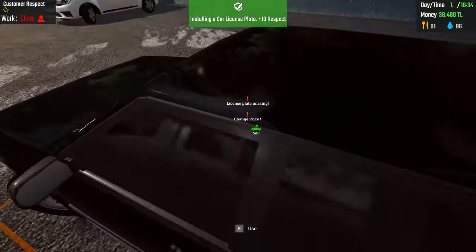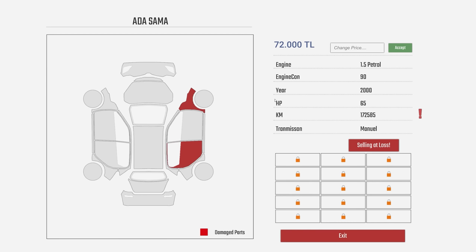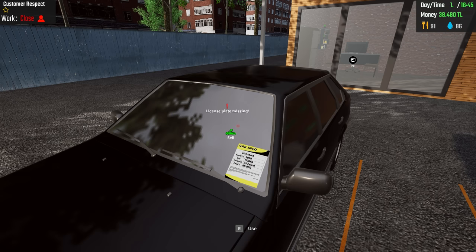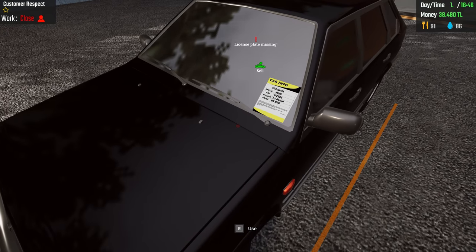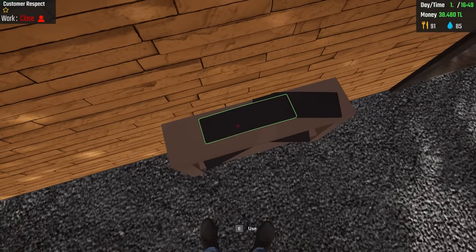Okay, and we need to change the price on this thing. So we bought, this is set at 72. We need to change the price. Let's try to jump this thing up to 85 on that one, and selling at a loss. Yeah, well, I mean, obviously that's the case as of right now. Hit exit on that. It might change in a minute if we go in here. Oh, it needs another license plate in the front. So that is something you have to do.